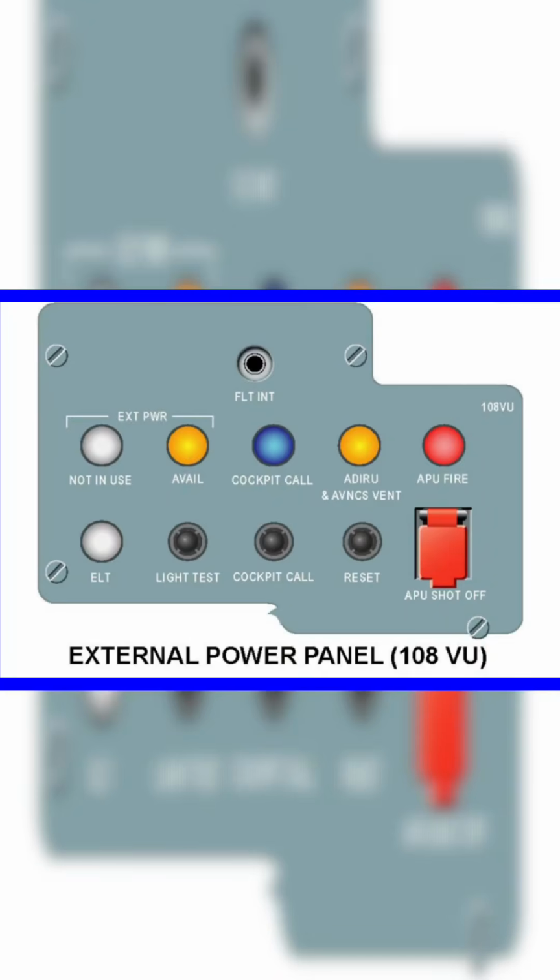So this will also blink in case you forget to switch off the ADIRS 1, 2 and 3 from the cockpit. This light will come on and you will hear the horn also, because this is connected with the hot bus. Or in case of any issue with the avionics system, this light will come on.